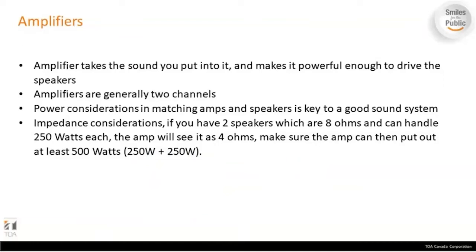So, let's say we have two speakers, right, which are 8 ohms, which can handle 250 watts, right? The amp will feed at 4 ohms, right? So we make sure that the amplifier can at least handle 500 watts. In the case that I mentioned, we should always have a safety margin of, let's say, 20%. So it's always safe that your speakers don't get damaged, your amplifier doesn't get damaged.